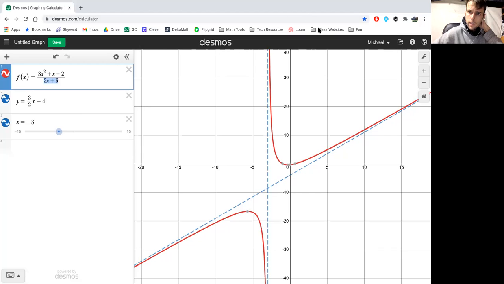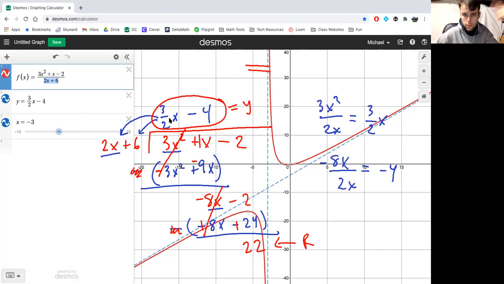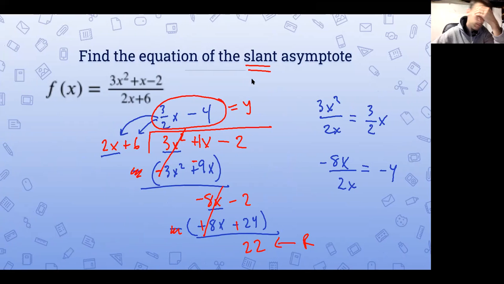All right, yeah. I'm going to undo the clear. Just see, that's what we got there. That's where our slanted asymptote occurred. Not too difficult, but, you know, kind of throwing a bunch of stuff together that we've learned throughout this chapter.